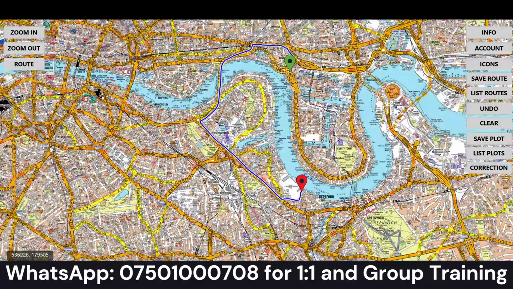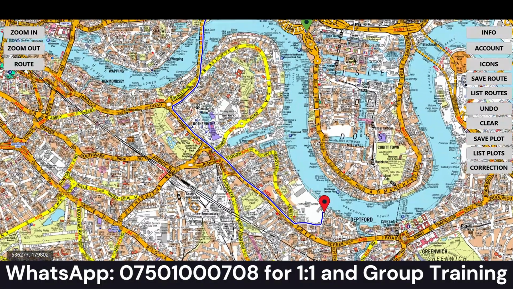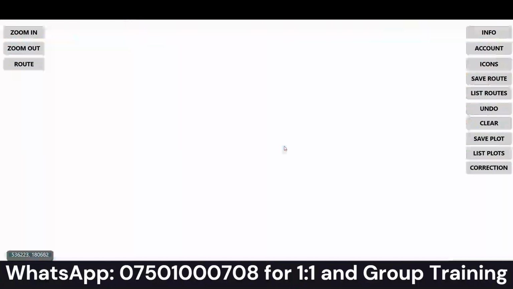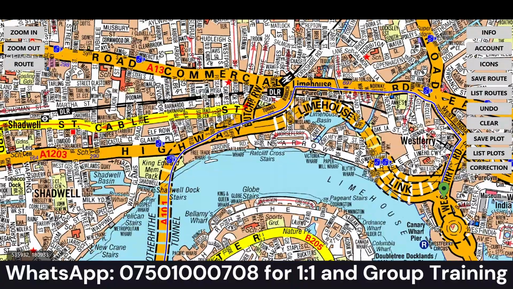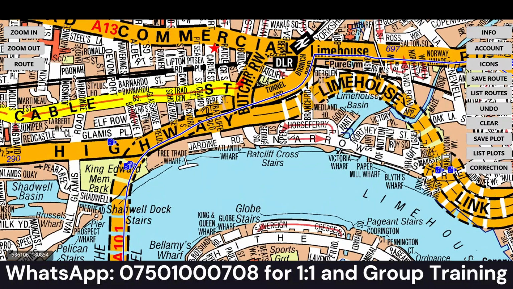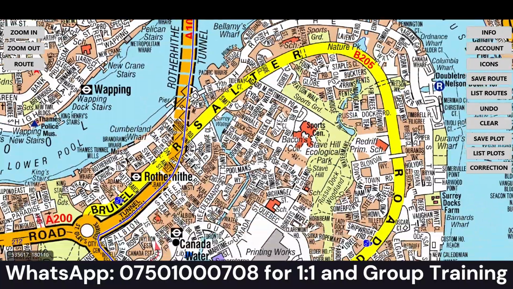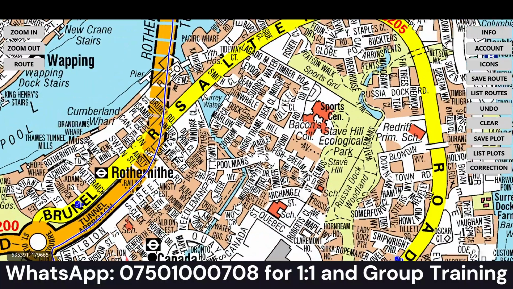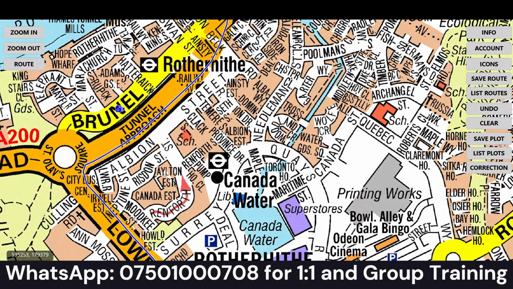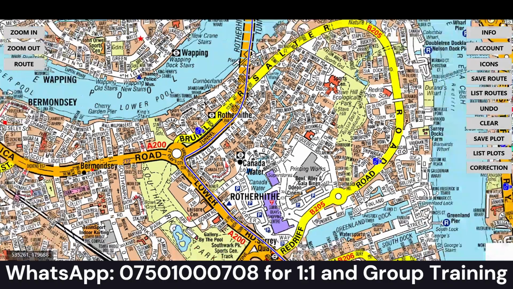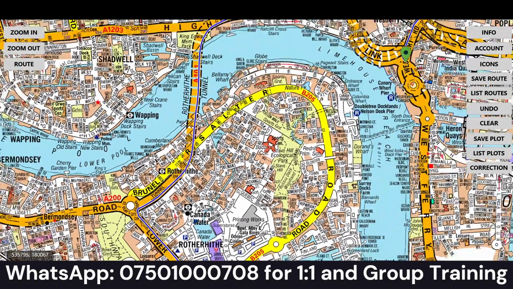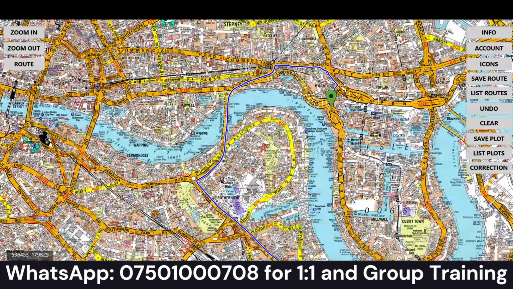Again, this question came in the exam because this is a tunnel question. You just need to remember a couple of things. When you are getting into this tunnel, you have to see where the tunnel approach is. So you just follow the broken lines, you get into the tunnel approach. And the other important thing is, when you see the tunnel approach here again, that means you are coming out of the tunnel, right? So once you have this in mind in your planning, then you can't go wrong. So that's the route that we have here.